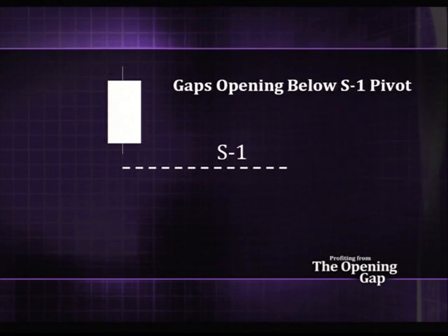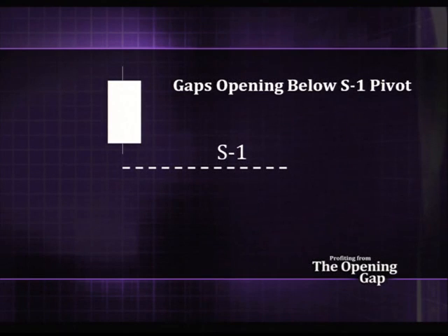So let's look at risky patterns. I'm going to sort of build these slides so you can imagine the scenario. The prior day could have been an up day or a down day. That's denoted by the white body of the candle. And an S1 pivot, in case you don't remember what that is, or you're maybe not familiar with the term, is a calculation based upon the prior day's high, low, and close levels. It's a very common term used by many traders. Just like I consider myself a gap trader, there are traders that consider themselves pivot traders, both day and swing. But I do look at pivots on the gaps, and I like to pay attention to where the gap is opening relative to that pivot.